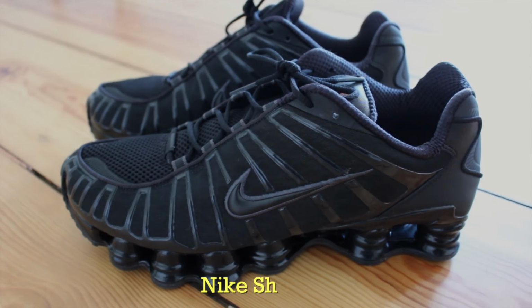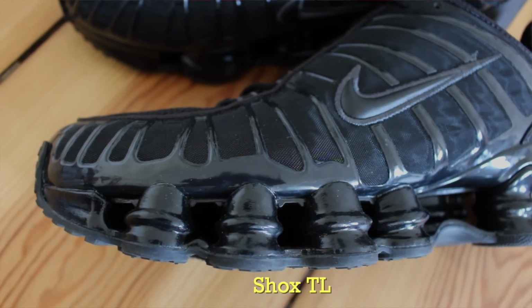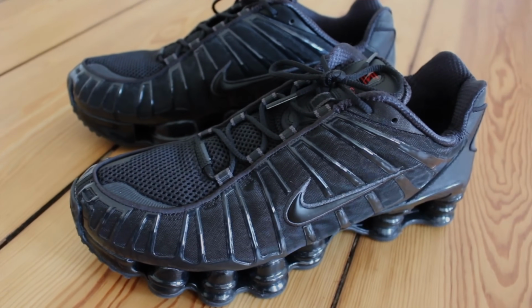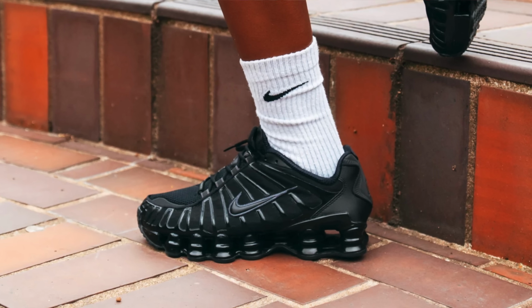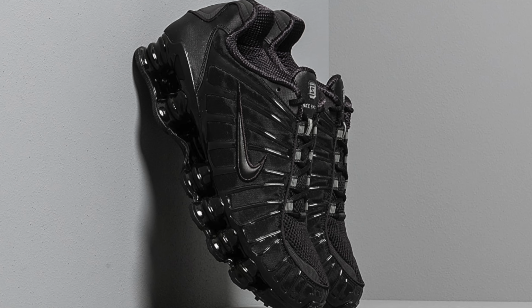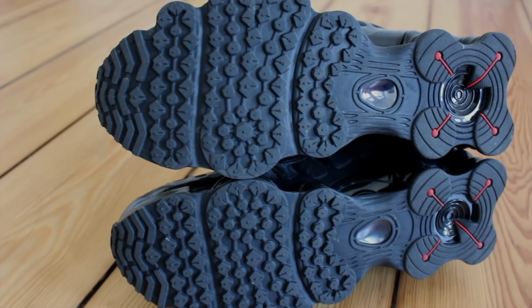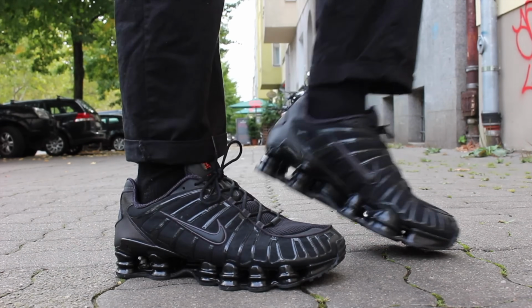Next, speaking of aggressive looking shoes, how about the Nike Shox TL? These might be one of my favorite shoes to get in a triple black because the silhouette is very interesting and loud on its own, that it doesn't actually need another loud colorway on top of it. I think it actually looks best in black, highlighting all of the interesting details of the shoe, like that midsole. As a bonus, these are also an extremely comfortable sneaker. I know it's not a shoe for everyone, but in this black colorway, I think these are a hit.